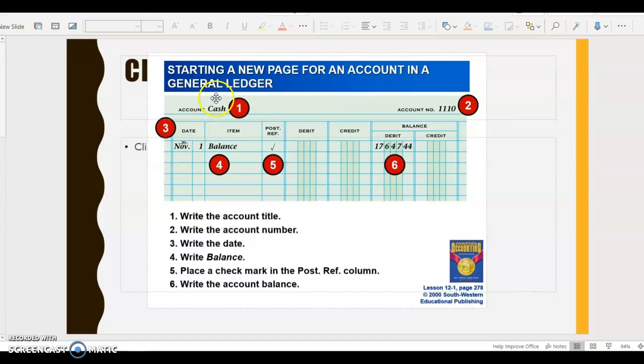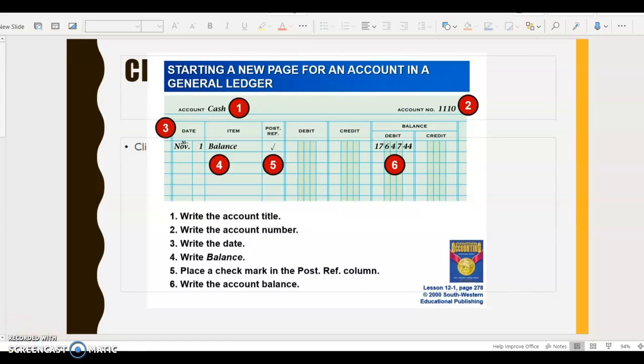So you start a new page if you run out. And we don't ever run out because we work electronically, so we just add more rows. Not columns, sorry. But this is how you would if you were in a paper copy. You put the date, the balance, and you just record your balance.